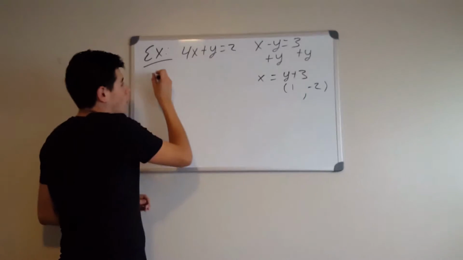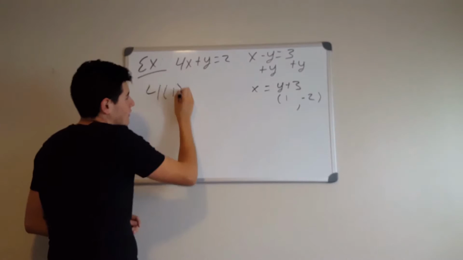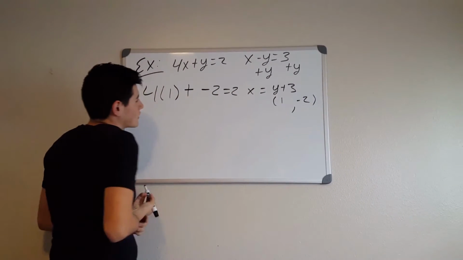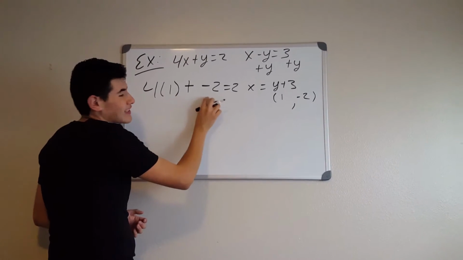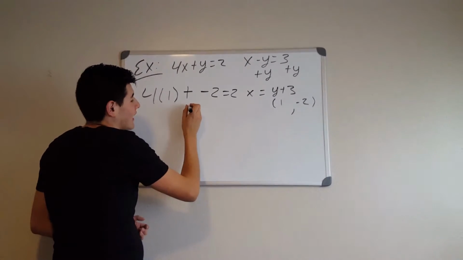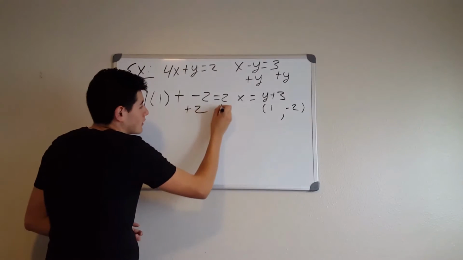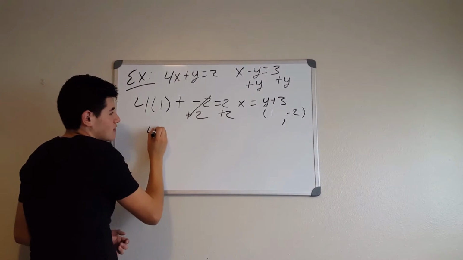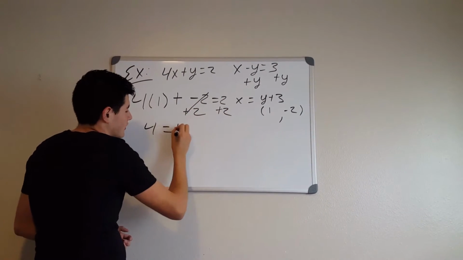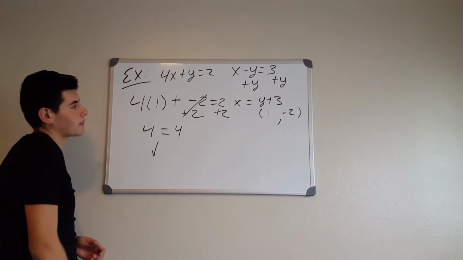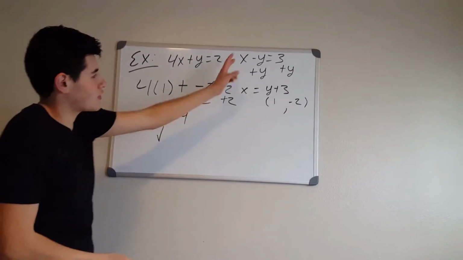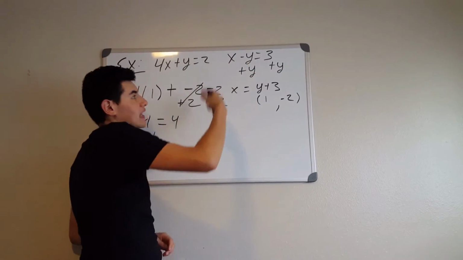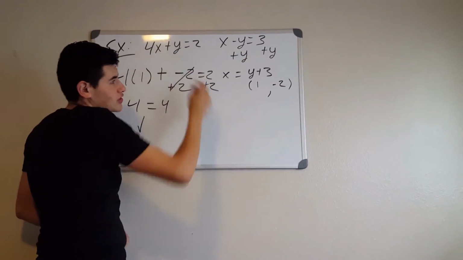So over here we have 4 times our x value plus our y value is equal to 2. Okay. So what we can do here, since we have a plus negative 2, we can add 2, because positive 2, negative 2 cancels out. 4 times 1 is 4, is equal to 2 plus 2 is 4. That checks out. And then I'll do the other one down here. We're not going to use this one, but I'm going to use the original one so that you see that it satisfies the original 2 equations.